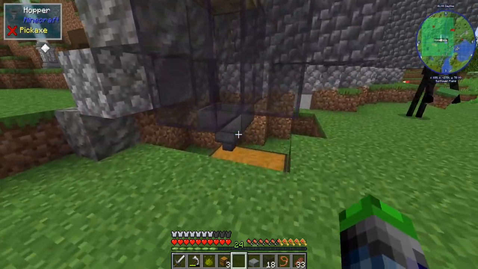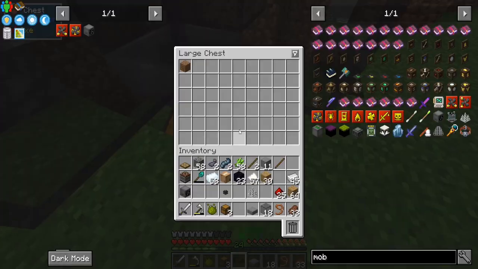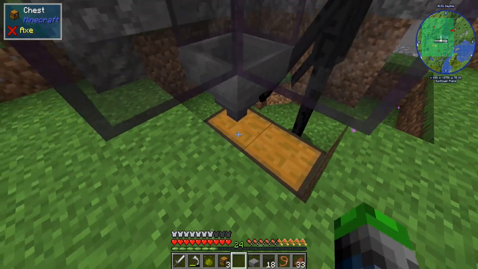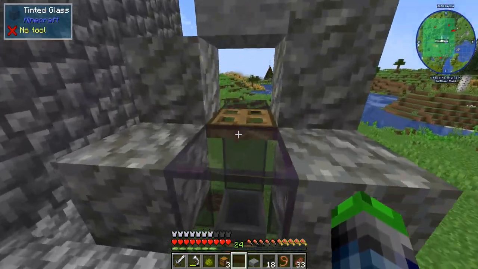Okay, so this is what we got here. Super... Hello. What are you doing? Go away. No one likes you, Enderman. Anyway, we have super duper simple. Bro wants to check it out. He's terrifying me. But yeah, so what we'll do is we'll just lead the chickens up here.